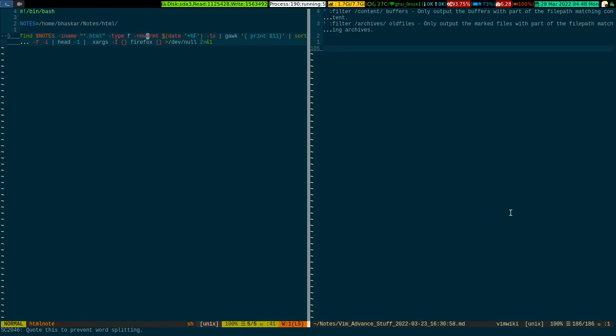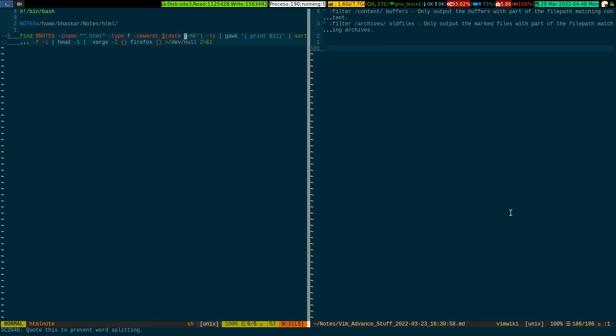Then this is new or empty. It is looking for a latest modified time attached with the file. That means whatever is recently generated in that specific folder is going to be popped up.